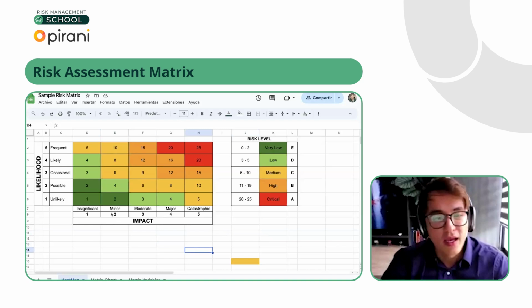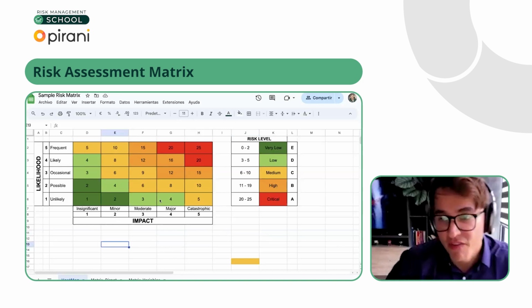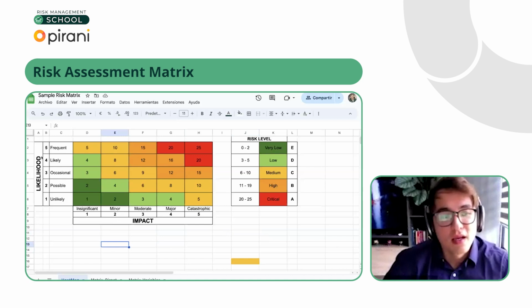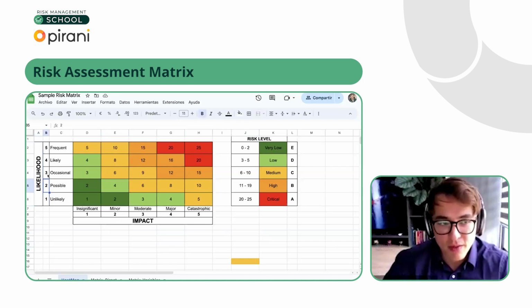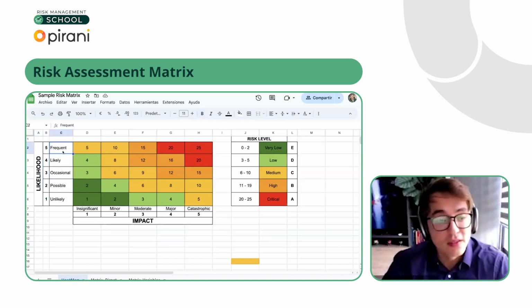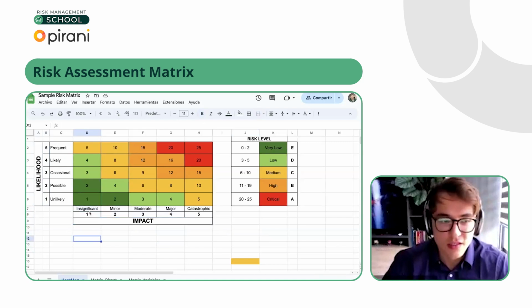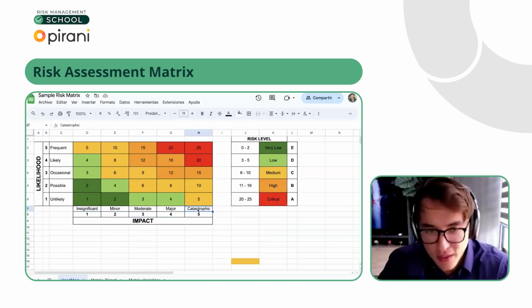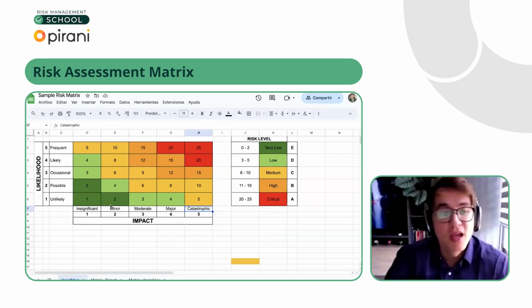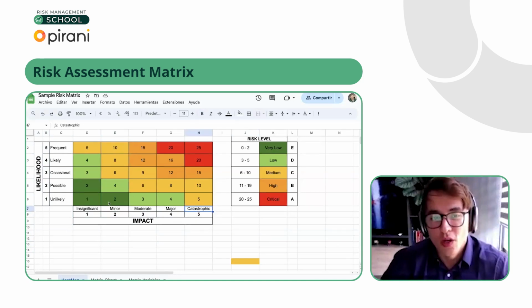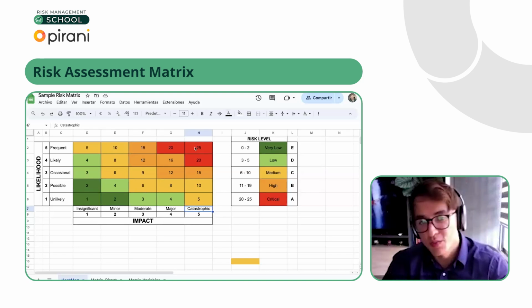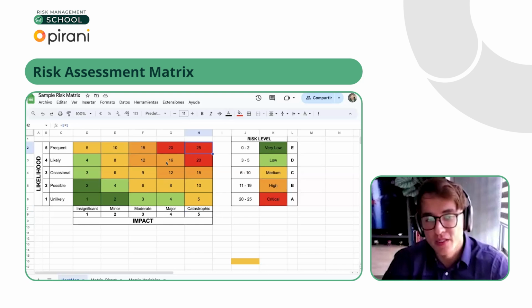So we can have, again, in this case, 5 by 5. So in one axis, we're gonna have likelihood. So 5 quadrants, like unlikely, possible, occasional, likely, frequent. And in the other, impact, that would be 5, like insignificant, minor, moderate, major, catastrophic. So again, 5 by 5. And what is the result? What would be the residual risk? So what would be the rating if I put a specific risk in the red area, for example?